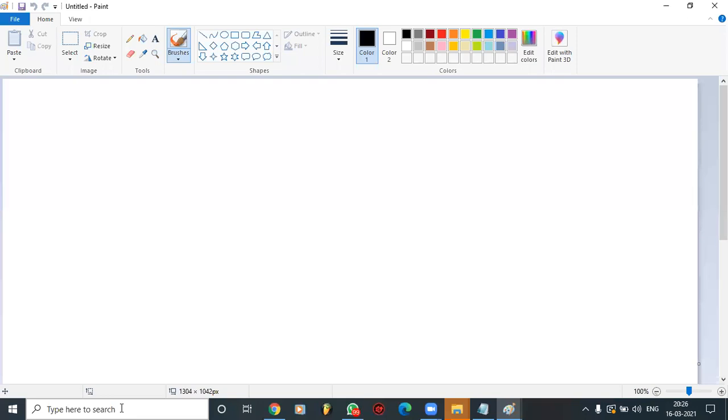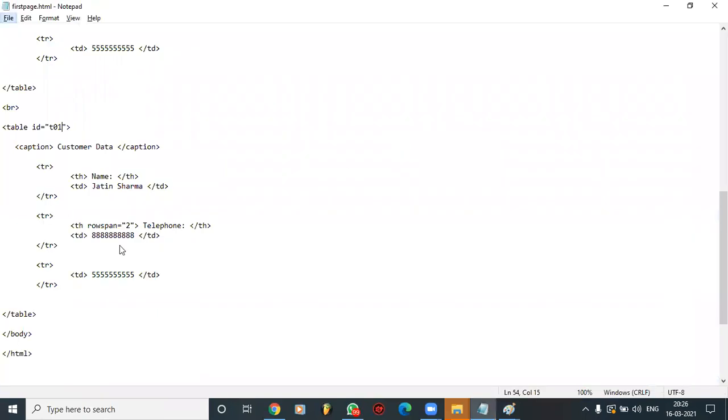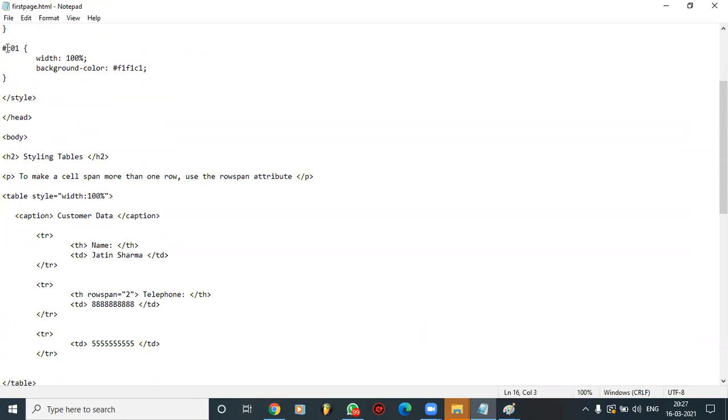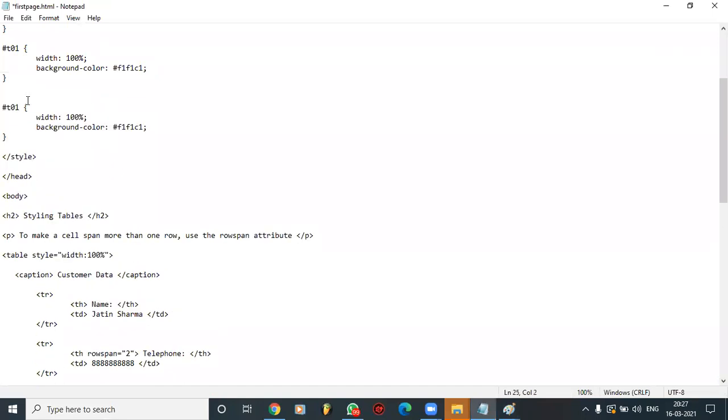Guys, today we covered HTML colors, HTML CSS, HTML images, HTML tables, right? Along with that, I already told you about the ID, how to create an ID and how to use it. Over here, we created an ID just by using the hashtag. So by using hash, you guys can create ID. And if you're talking about the class, instead of that, you guys can use a period, or a full stop.